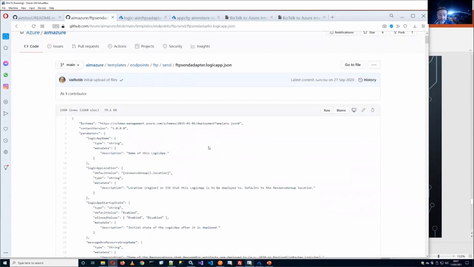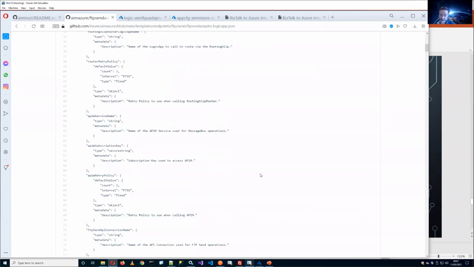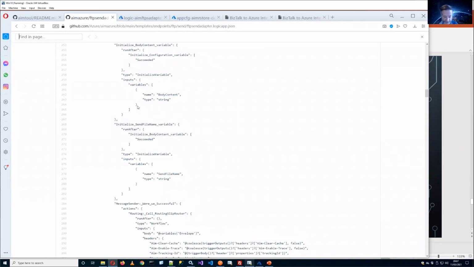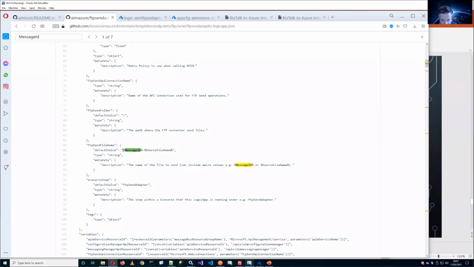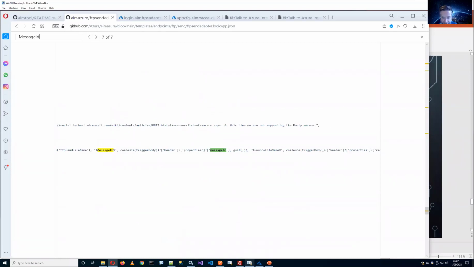Definitely. Here, inside the repo, is the template. In fact, when you install the tool, these templates are on your machine, and you can just go to the folder and edit them before you run the tool. So you could come down here and find that massive coalesce. I'll be looking for the FTP send file names, message ID. Oh, here it is. This is the big, long expression that does it all.